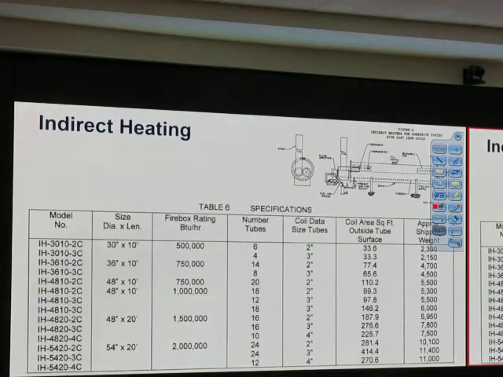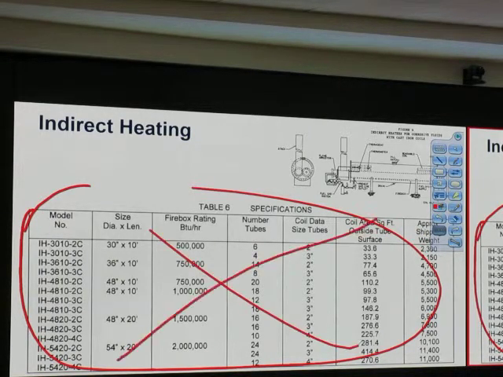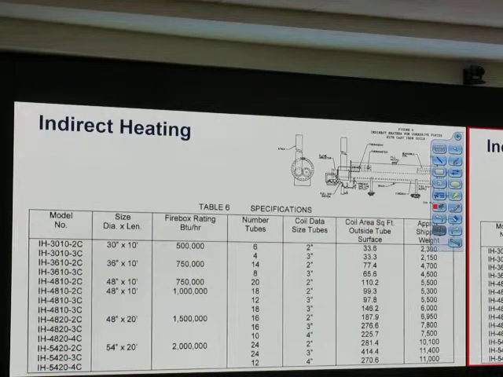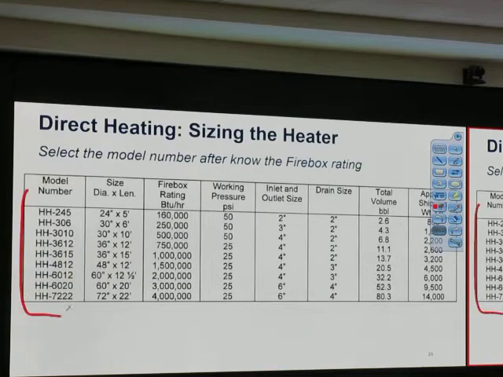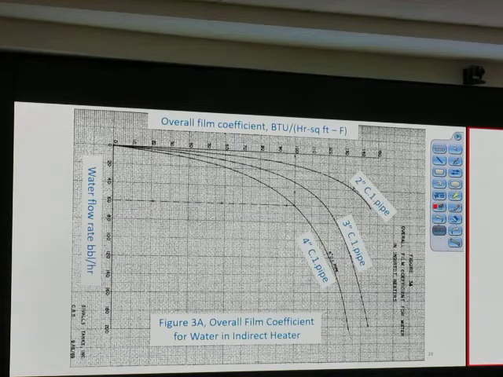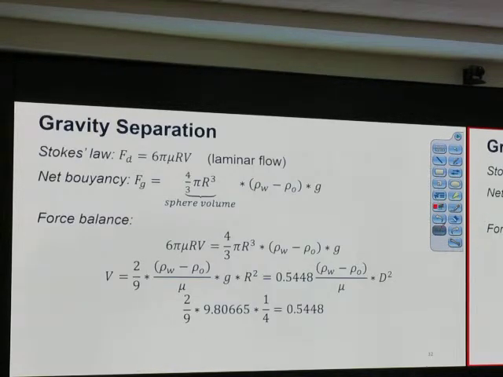Okay, and that's the diagram. We heat water first, and there's a coil coming in, similar to a line heater. Do we normally use this thing for a heater treater? No. Okay. No, don't use this. It's just to confuse you. In the normal case, where it's not corrosive, we use this thing. HH, not IH model. IH model is indirect heating. Okay, good? That's more like for a line heater.